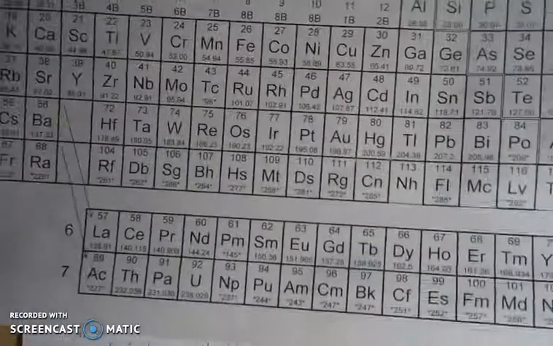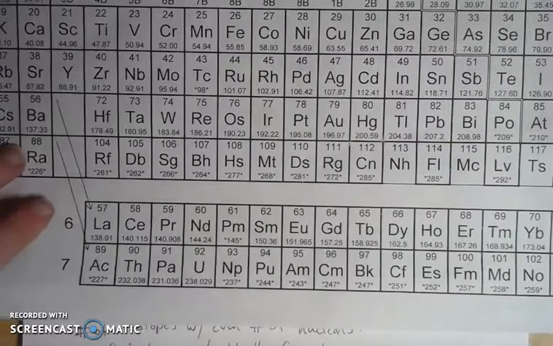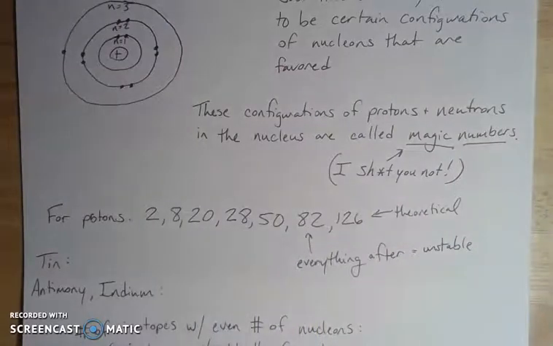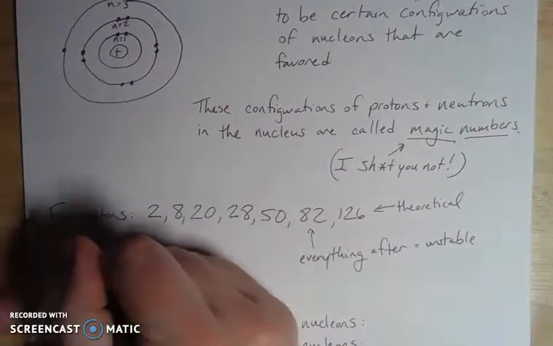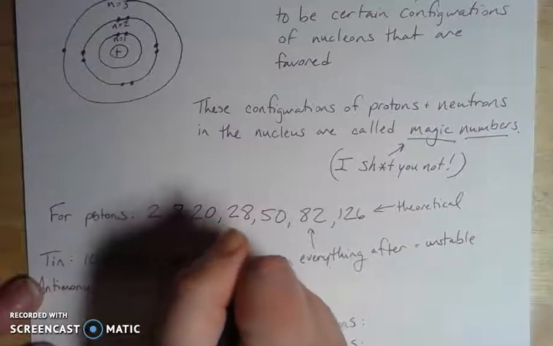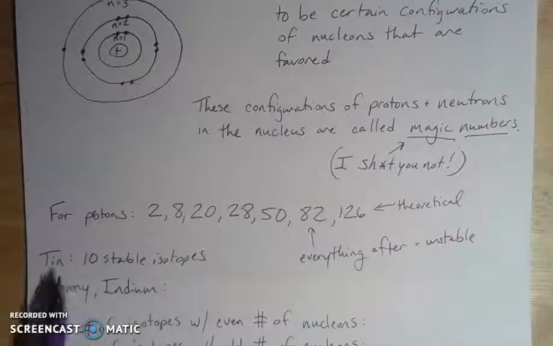When we go to 50 on the periodic table, that gives us tin. So Sn, which is from stannum. If I was looking at the number of stable isotopes that tin has, there are 10. There's 10 stable isotopes. And we usually think about tin as being in tin cans. So if you think about Campbell's soup in a tin can, then it's made up of some combination of those 10 stable isotopes, because all 10 of them exist here on our planet. So there's lots of ways that tin likes to be tin.